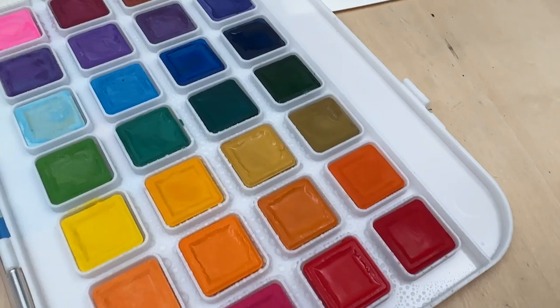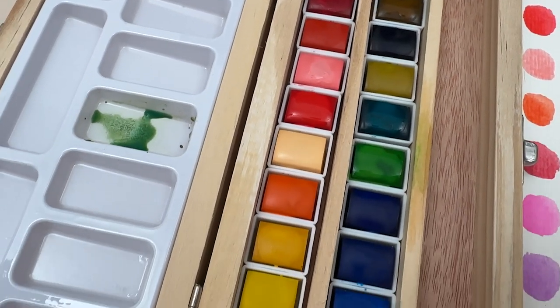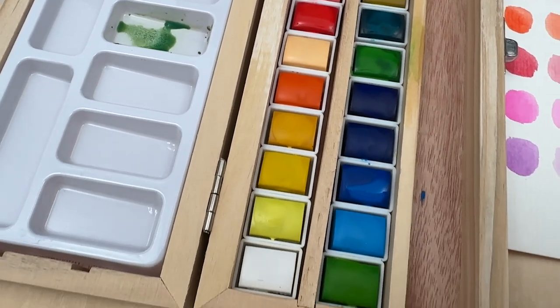So if you have kids that might be interested in watercolor, keep watching because maybe this paint set will be the one for you. I wanted to offer a more upgraded version than the Crayola ones that most kids are familiar with. And it might be too expensive to invest in something that's higher end. So let's test out these kits and see what they're all about. Here's the product review for the Mondo Llama watercolor paint sets.